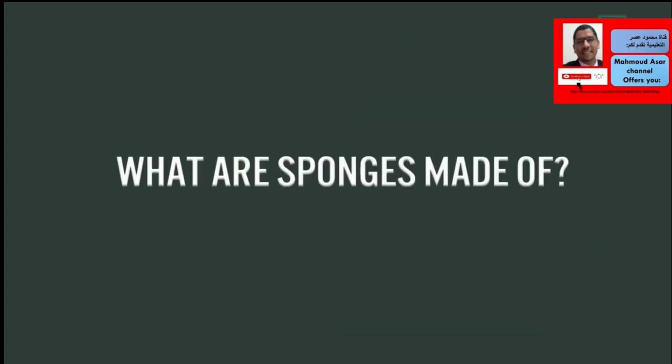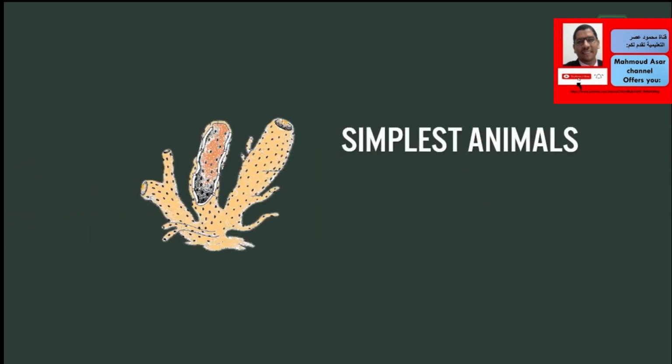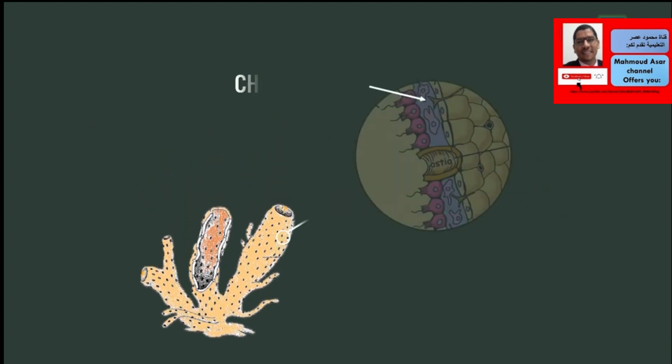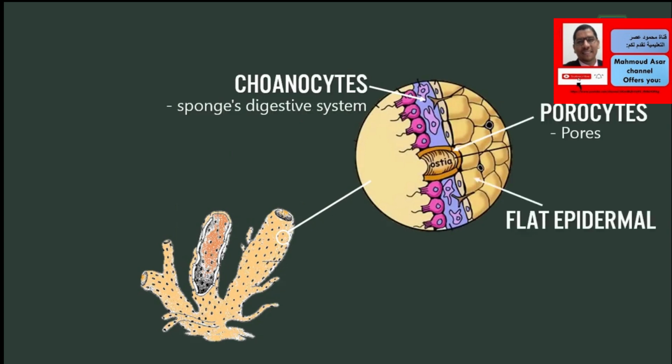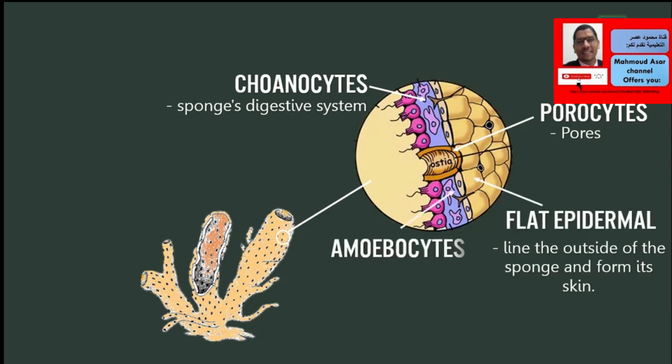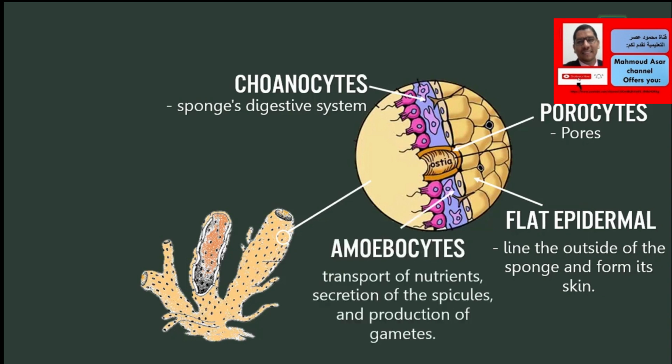So what are sponges made of? Basically, they're called the simplest animals because sponges have only 4 types of cells. Choanocytes function as the sponge's digestive system. Porocytes make up the pores. Flat epidermal cells line the outside of the sponge and form its skin. Amoebocytes carry out many of the sponge's functions, such as transport of nutrients, secretion of the spicules, and production of the gametes. And that's all of them. No cells for the brain or heart because they don't have any.